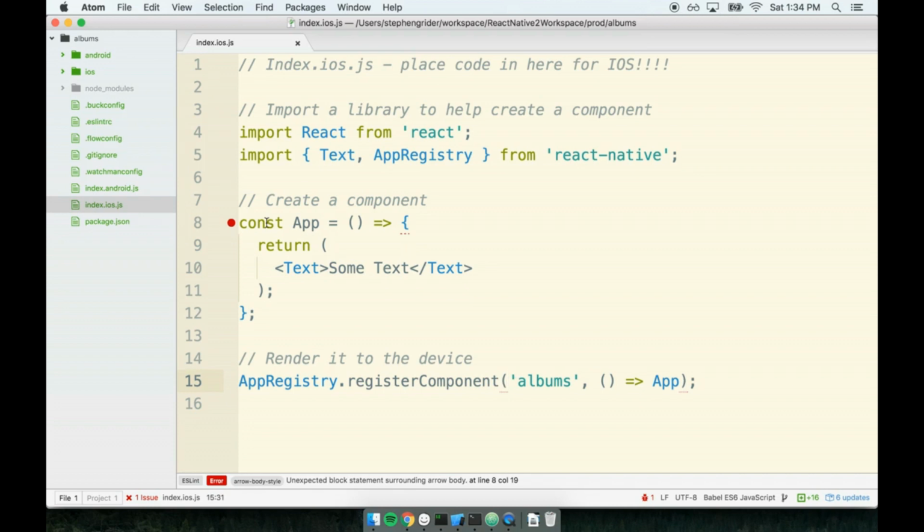The last thing I want to do is, you might notice that on our component we're getting a little bit of a complaint from ESLint, where the error message says unexpected block statements surrounding arrow body. Like I mentioned just a minute ago, if we've got just a single return value from a fat arrow function, we can omit the return statement and the curly braces. That's what this error message is about. ESLint is saying, all you're doing with this fat arrow function is returning some object. So for stylistic concerns, I recommend you drop the return statement and the curly braces as well.